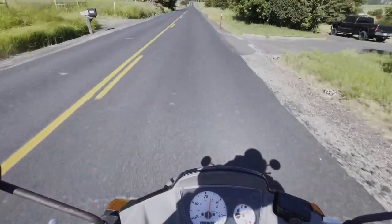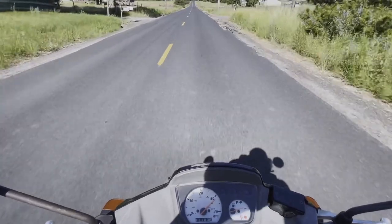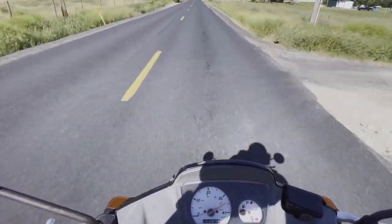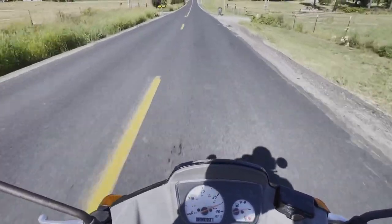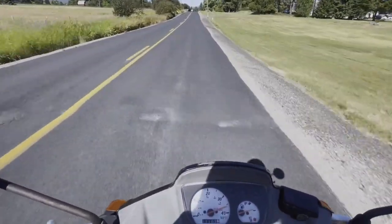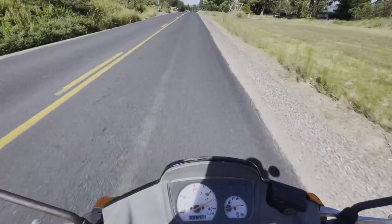Full throttle. Let's go. About 35 miles an hour, kind of going downhill with the wind. This bike will do like 45 or 50 if you're really cooking down a hill and ducking. But that's kind of where we're sitting at stock. First things first, we're going to tear this entire thing apart to get to the cylinder and the piston.